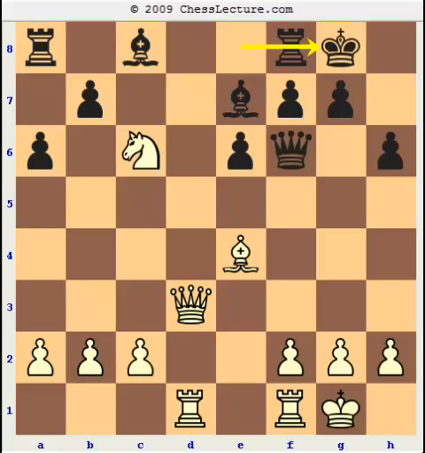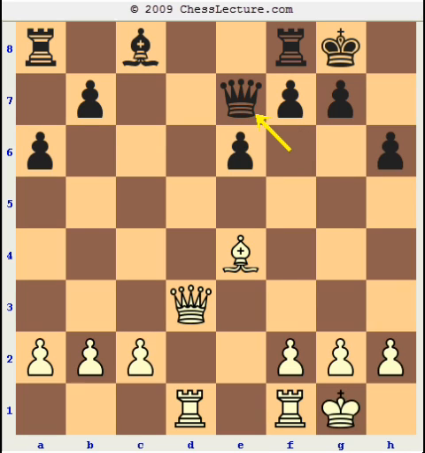So for this reason, it was much better for black to enter that line, no matter that white is getting a clear positional advantage because of black's problems on the queen side with the b7 pawn and all the pieces. Actually, if black castles, white can continue with knight takes e7. This didn't happen in the game, but if black was about to castle after knight takes e7, and as I mentioned, queen d6, white receives an advantage.